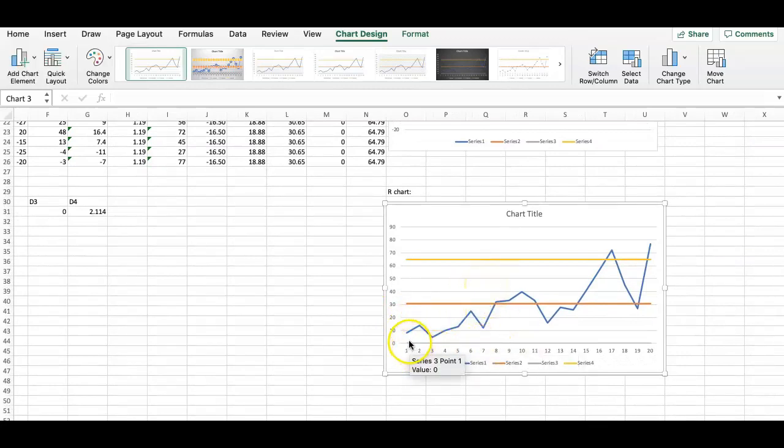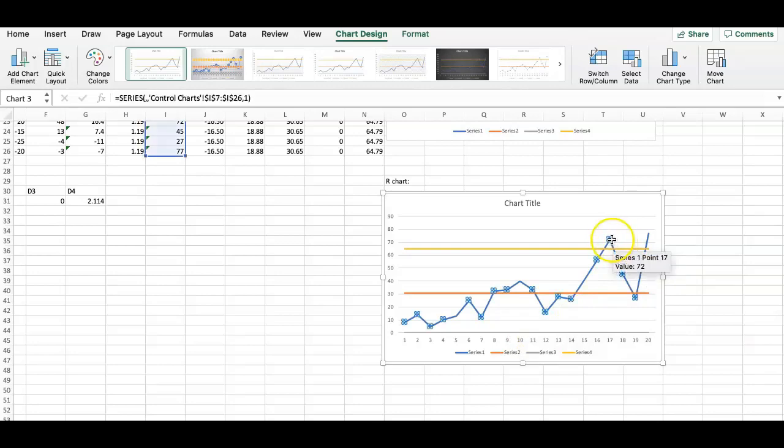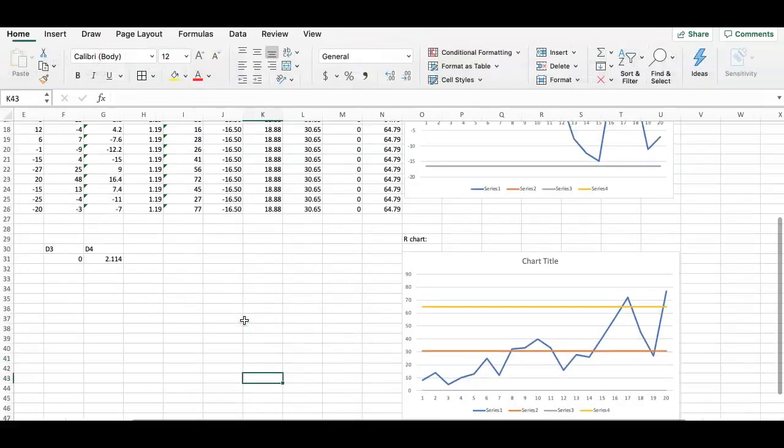And we can see here our lower control limit, it's a little bit hard to see, but we know for an R chart it's 0. And so we don't have any values of R below our lower control limit, but we do have this point above the upper control limit. And we can see that that value is 72.